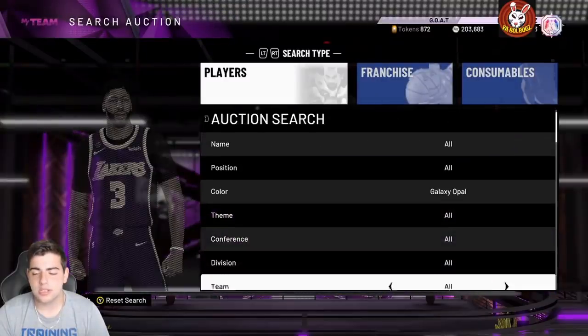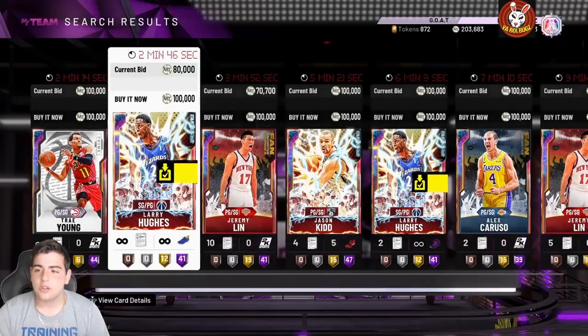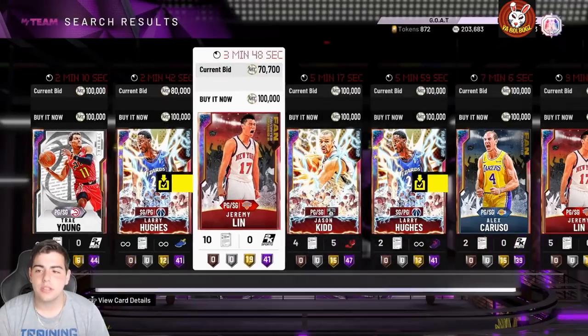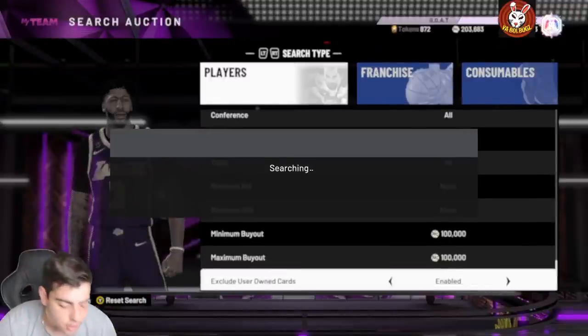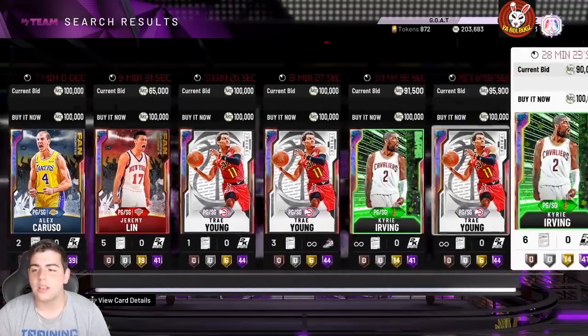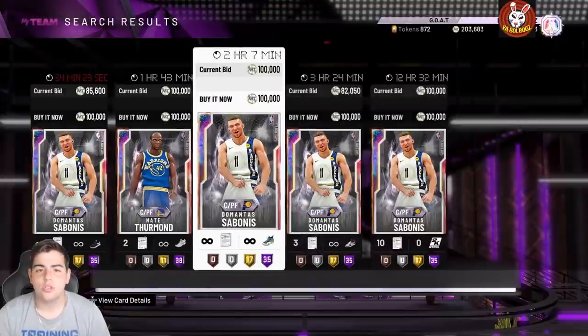Some other things I've seen people doing are putting their minimum buyout and their maximum buyout to 99 and 100,000, or maybe just 100,000 and 100,000, and then pressing enabled, getting rid of the Terrys and stuff. So a lot of people have been using the enabled. I guess it has been working. So definitely try out this filter. You do need a couple players to be enabled, though. That is the problem.